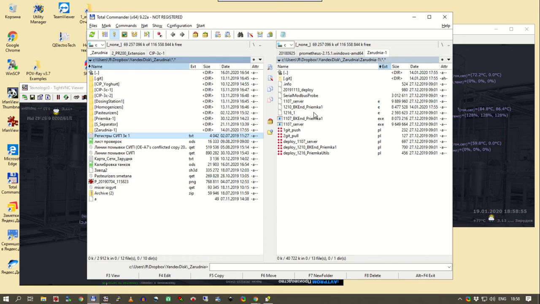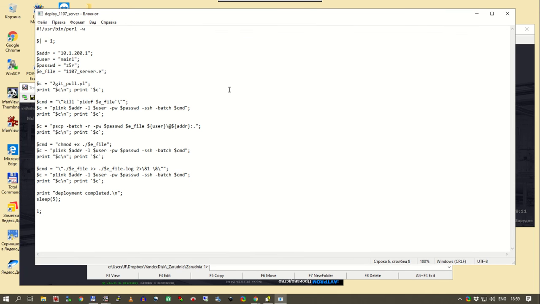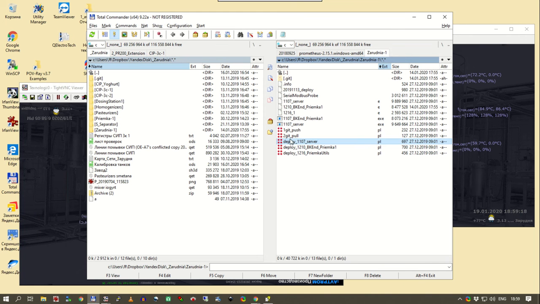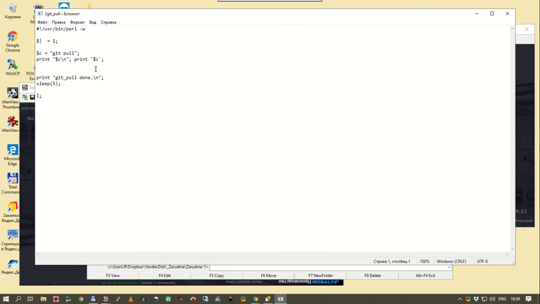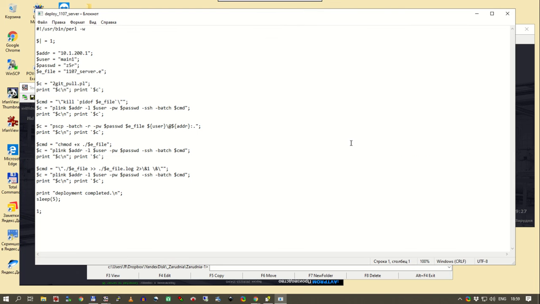So to deploy, I just have to remotely run deploy the server. What does it do? Let's see inside it. It is a Perl program. It does git pull first of all. Git push, git pull. This is it, and then it deploys it.